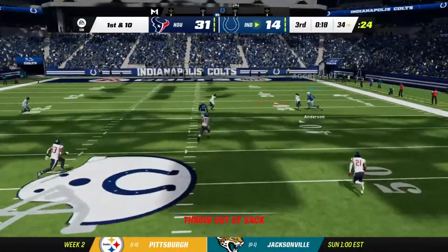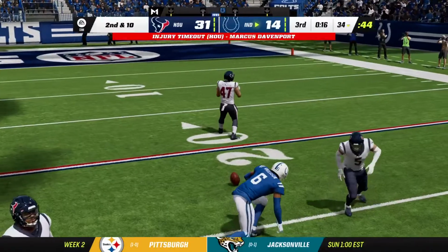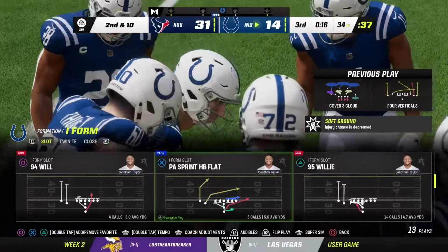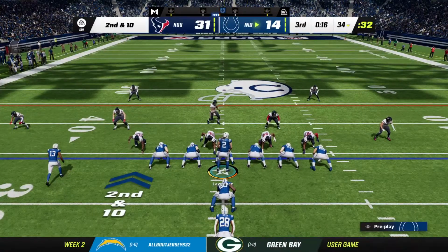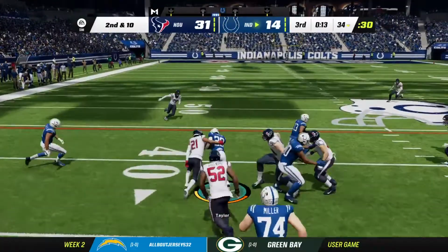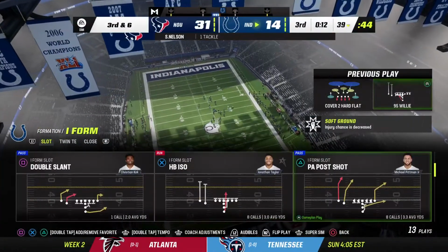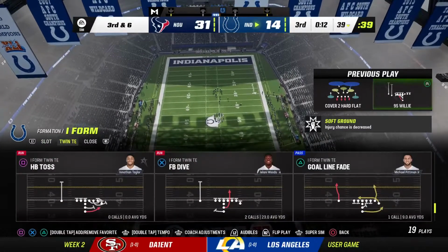Now Lawrence. He's going to air one out for Anderson. And this one is incomplete. An incomplete pass on first down. That leads to a 2nd and 10. Running straight ahead, Taylor. And he'll get this one up to about the 39 here. Now after the play, it looks like there's a Texan here slow to get up. The medical staff will attend to him, and we will step aside.